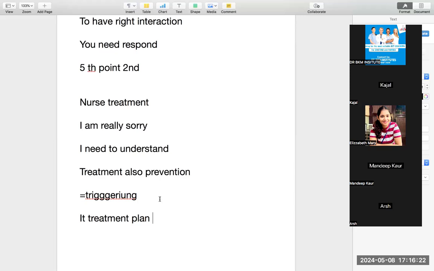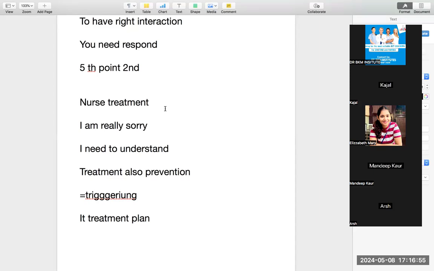You don't have to make it that difficult. If your English is good, then you can speak like me. But if your English is normal, then you say, I am really sorry. Before I can explain the treatment, I need to understand what is causing this problem. Because in treatment, we also need to subside what is causing the problem. So the treatment plan also includes avoiding these kinds of triggering factors. Are you understanding my point, Mr. John? Then he says, all right, nurse, okay.